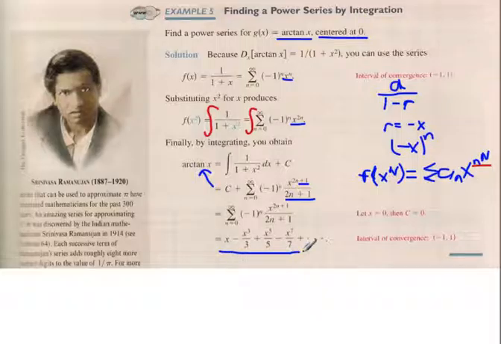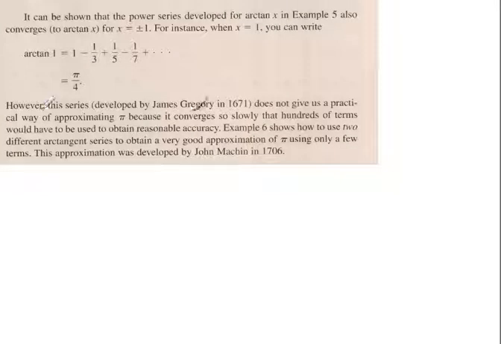If you expand it out a few terms, it's a really simple looking series. It's x and then minus x cubed over 3, and then plus, so it's an alternating series. But it's a pretty simple formulation. I think that this was developed way back in the 1600s by a guy named James Gregory, who had a lot to do with series. So it's crazy that this has been around for so long.